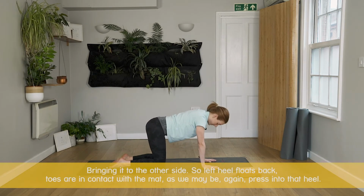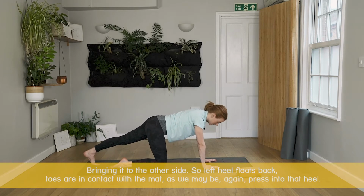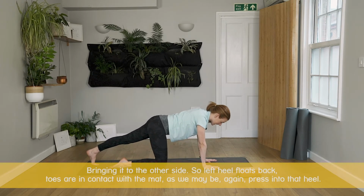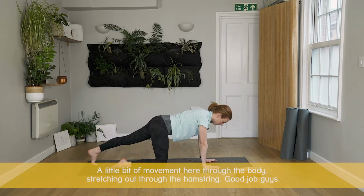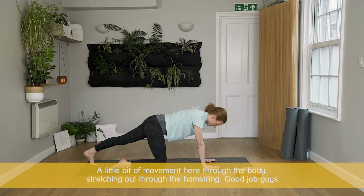And bringing it to the other side. So left heel floats back, toes are in contact with the mat. As we maybe again press into that heel, a little bit of movement here through the body, stretching out through the hamstring. Good job, guys.